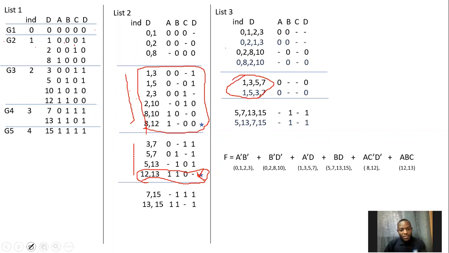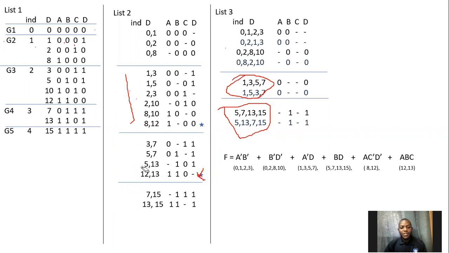From there, we also have to combine this group and this group. We are having this group here. So you have to take note of the combination and how you're combining. You have to take note of which set hasn't combined with any set. So we have this one here, and we have another set which is there.